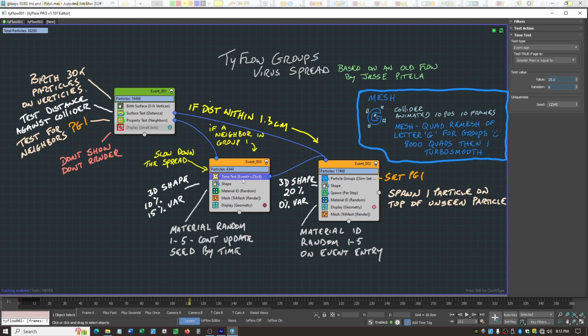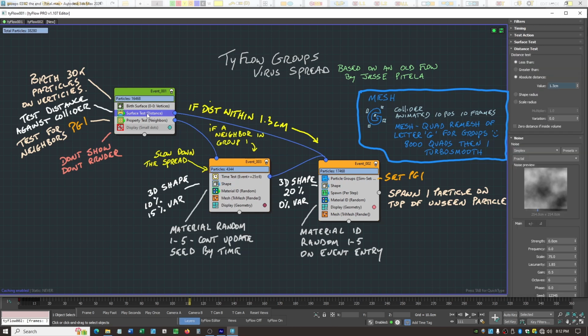How you control how fast the growth happens is right here in your time test with a variation, whatever you want to make it happen faster or slower. And you also initially control the size of the initial growth by what size you make the collider box and how close you put it to your object.